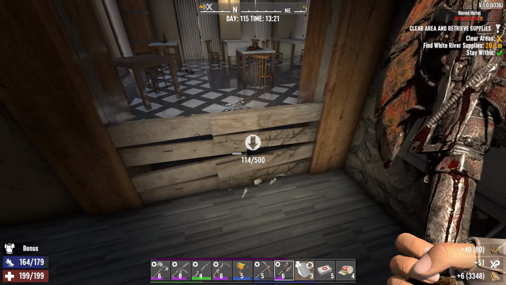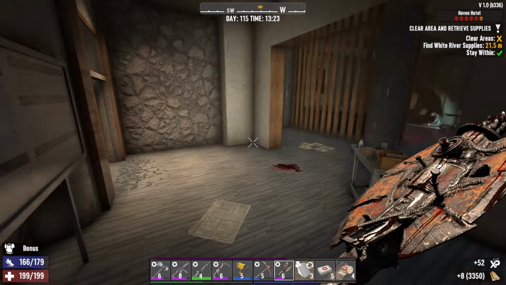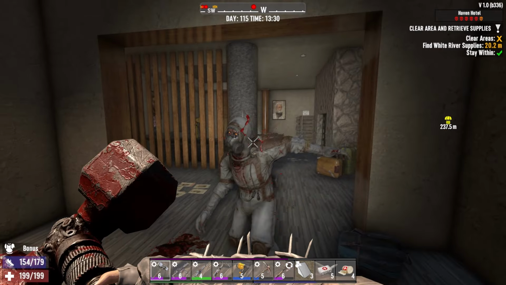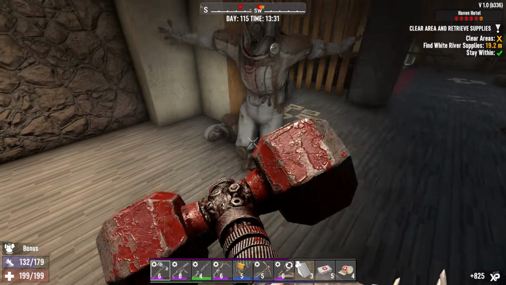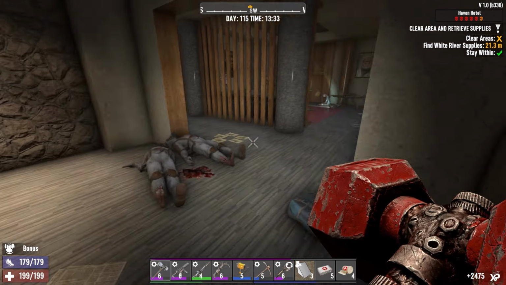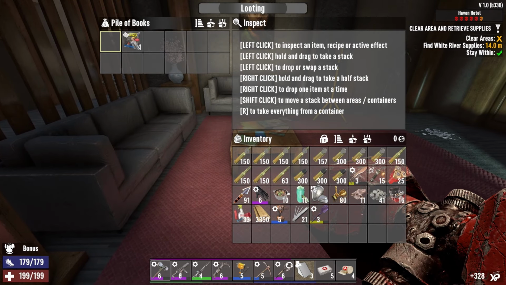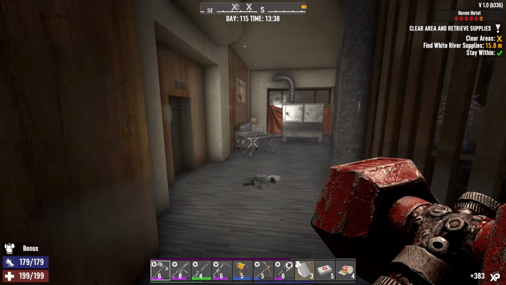This is the dining room that we were at? Yeah. Alright. Yep. Good. Just want it out of the way. Okay. Good job. Good job. I'm doing good. Let's check this side.